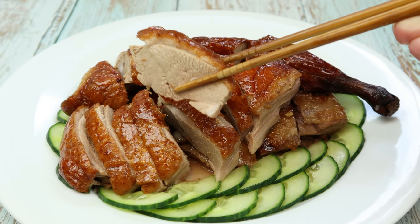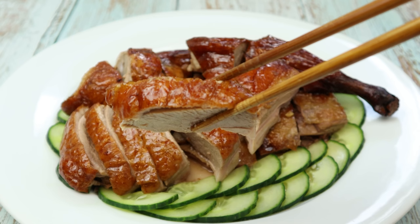Perfectly roasted, still moist and succulent, nice and crisp.